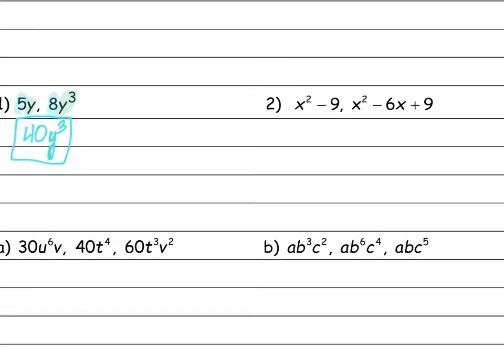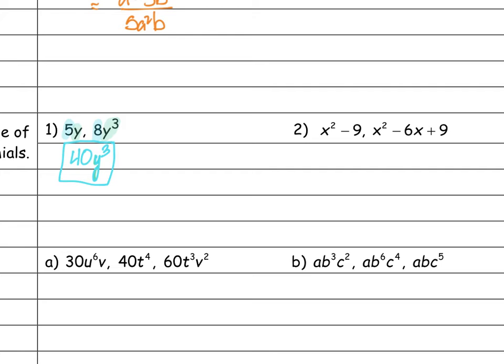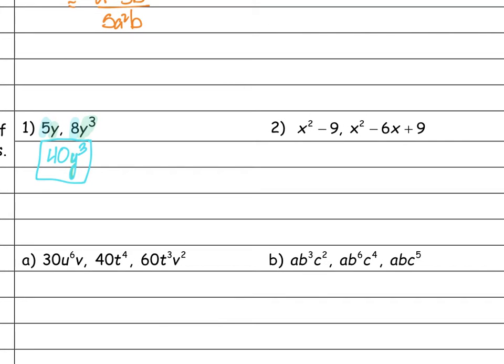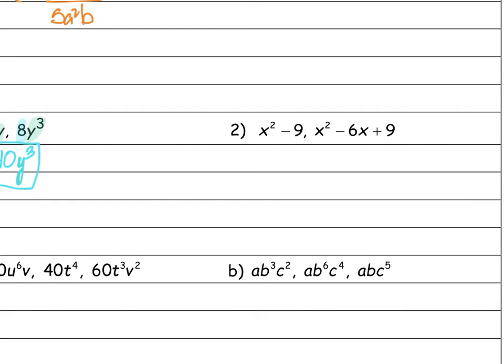So now what happens if we have add and subtract signs in there? Like number 2. The first thing we're going to do is factor it. So I want to factor both of my expressions. On the first one, I'll have x plus 3 and x minus 3. And then my second one would be, multiply to be 9, add to be negative 6, negative 3: x minus 3 and x minus 3. Okay? So this one's a little harder. Sometimes I think it's a little harder.